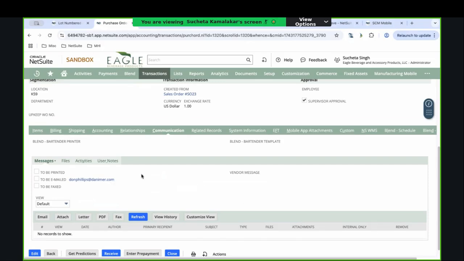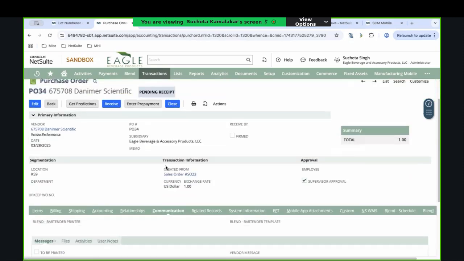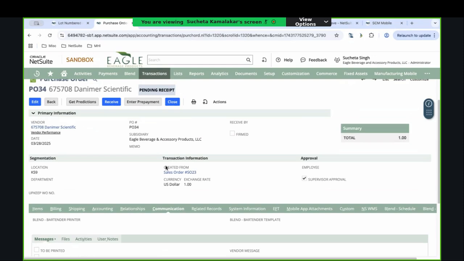Okay, so that's what you do. Once it's approved, you come in, same process, click email, send it out. The same PDF gets sent out. Now all of the process is going to be the same, right? You're going to receive it from the vendor. You send it out to them. When they send the item to the warehouse, again, what we saw in the procure to pay session, you'd be going into ScanGun, receiving it, posting the item receipt, and then when you receive it into an inbound staging area, you do the posting of the receipt, and then you do the put away process. Same things that we saw on Wednesday.